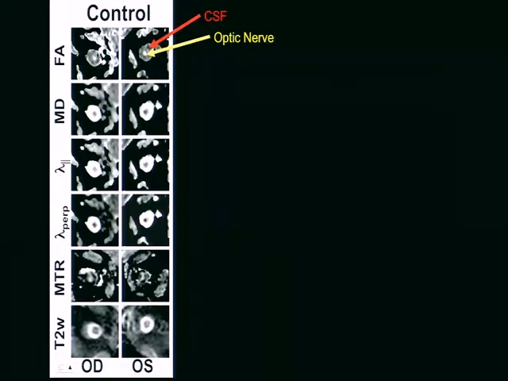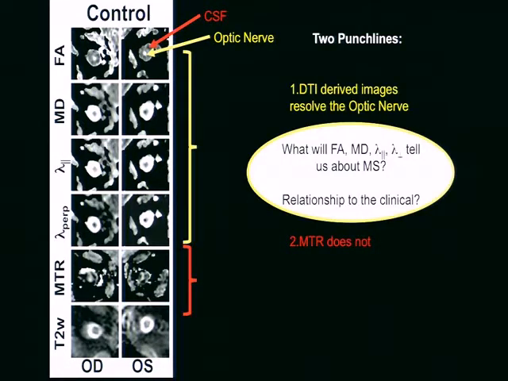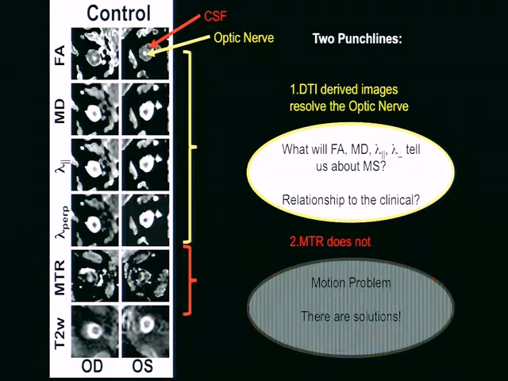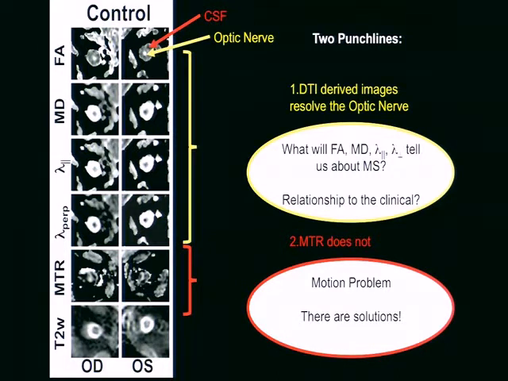Nevertheless, with some sequence details, this is a single shot sequence. And I'll talk to you more about a multi-shot sequence in just a moment. But with single shot, you can see here that the fractional anisotropy highlights this quite well, in that we have the CSF surrounding the optic nerve. The optic nerve here, this looks like a blip. And we look at our diffusion parameters. Our MT parameters, of course, are really quite problematic here. I can discuss that in a bit as well. So this is a healthy volunteer.